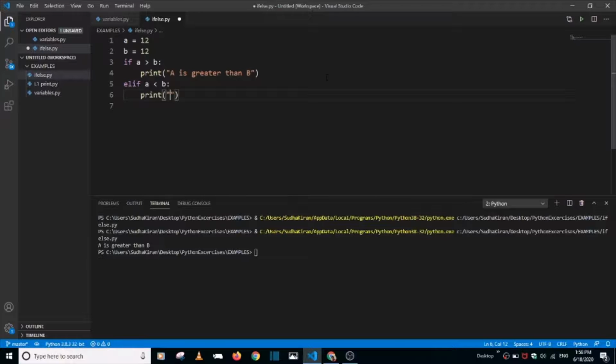If A is less than B, we have to make it print A is less than B.